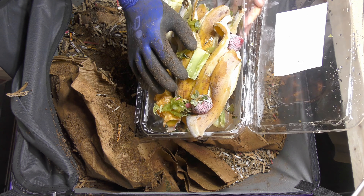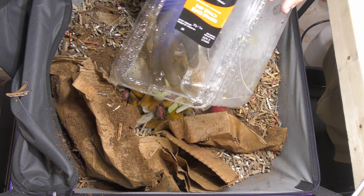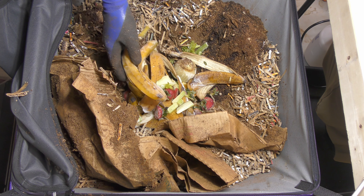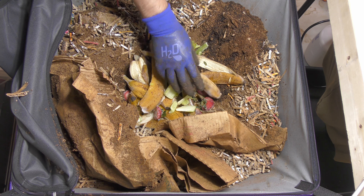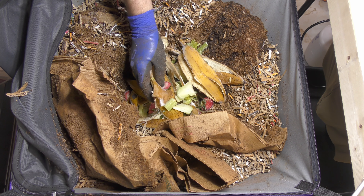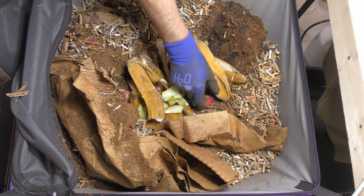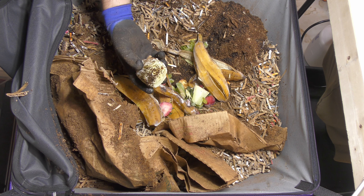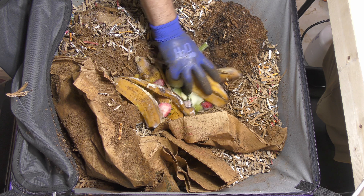I have one of my little containers of frozen food. I'm not seeing any worms on the surface here, so I'm just going to dump this in. This is a variety of things that have gone bad or been used, such as banana peels — as you guys know, I'm going through a lot of banana peels in my house. These are partially frozen but still pliable, not fully frozen. Some celery, some strawberries, and another big piece of the end sections of celery. That might take a little while to break down.